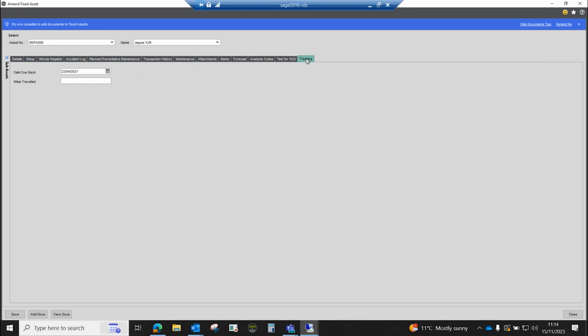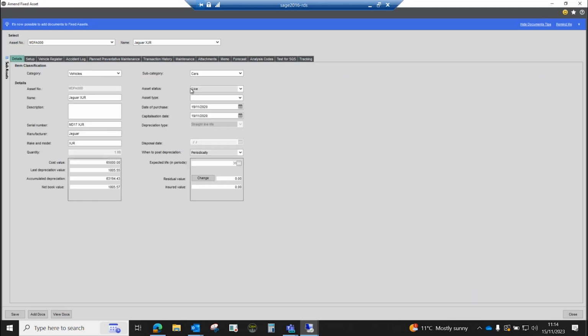So in this particular case, I've said this is a tracking utility and enables me to track the date that it's due back, the number of miles that it's traveled, etc., etc. But again, it just makes that whole process of managing your asset incredibly easy.